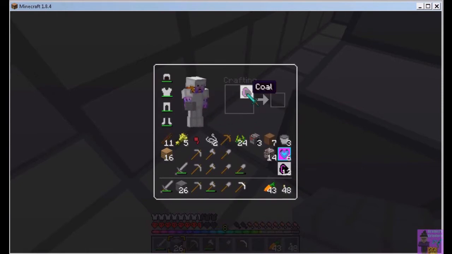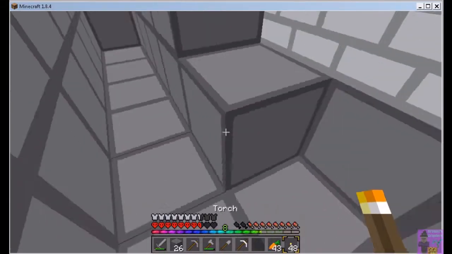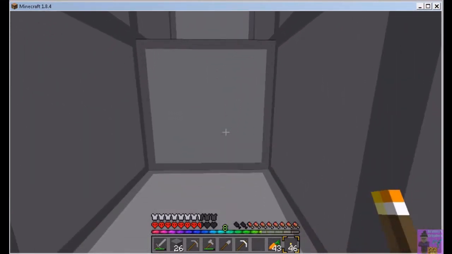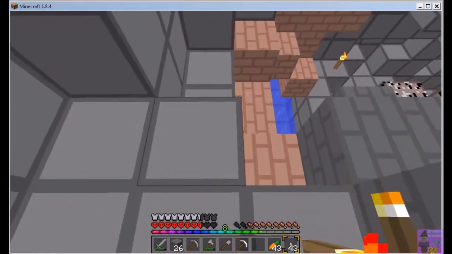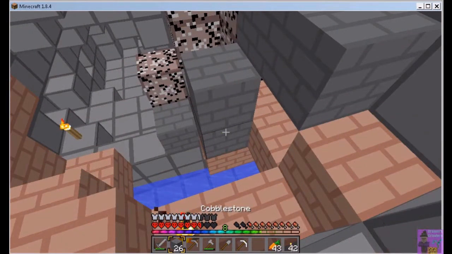Torches. I mean, okay, I've got my gamma on high, but that doesn't mean that I want mobs spawning in here, though, you know? Is this the way I went? I know that there's a zombie spawner here. I know it.